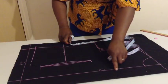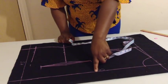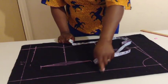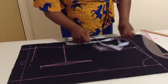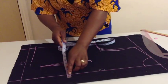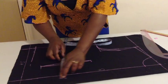So here we are going to look for the break point. Break point is where your collar will start. So on this side, I'll mark 1 inch here, 1 inch for button overlap.